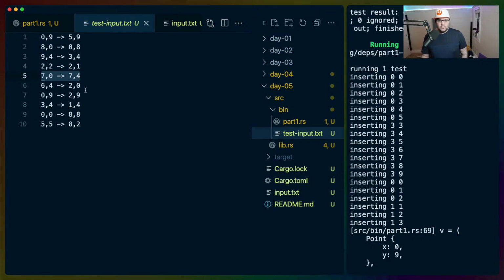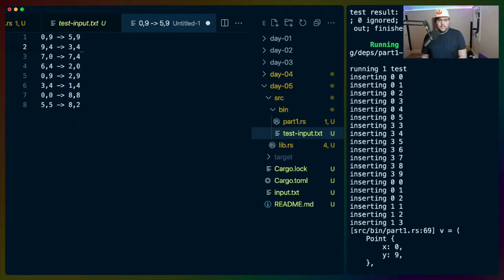Let me pull these into a new thing and just, those are the same, those are not. Those are the same, those are not. Not. Same, not. So these are the ones that could be problematic. We have to go from 0 to 5, which we do. Then we have to go from 3 to 9, which we do. Then we have to go from 0 to 2, which we do. And then we have to go from 1 to 3, which we also do.